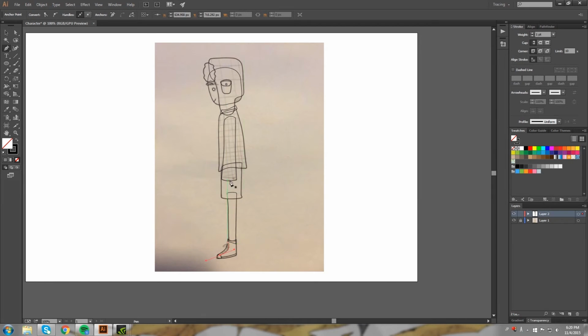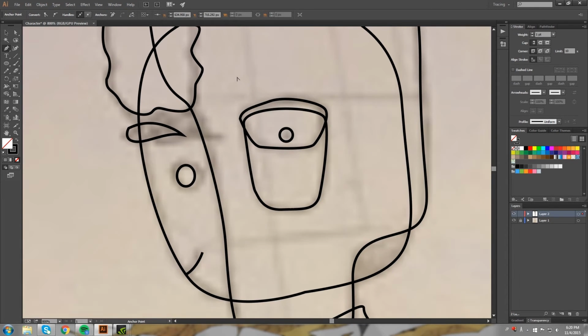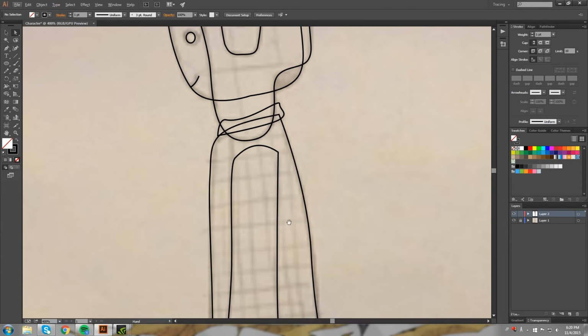Okay, so now we've got our character mostly drawn out. And now we have an opportunity to go back and fix some of the things that aren't looking quite right. So you can see there's this little corner right on the eyebrow. Not super fond of that, so we can just click on this direct select tool, click on this specific little anchor point, and then drag that. Now this has rounded out and looking a lot better.